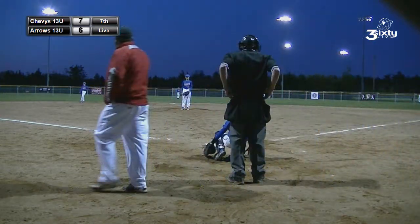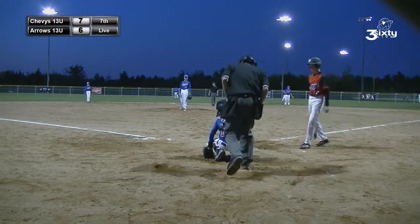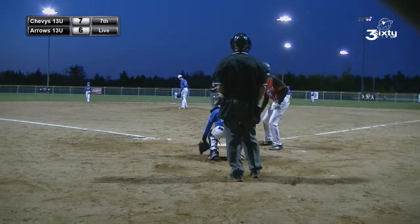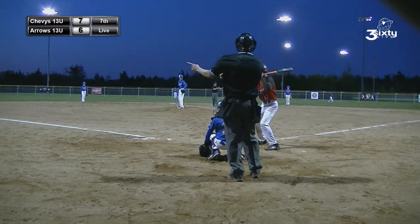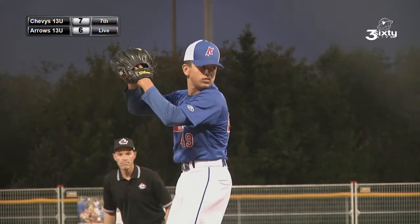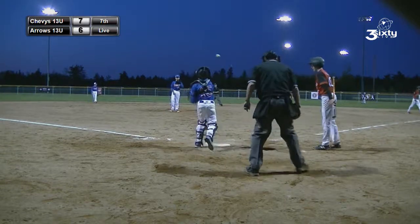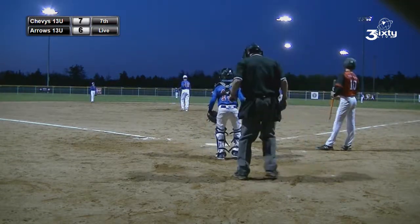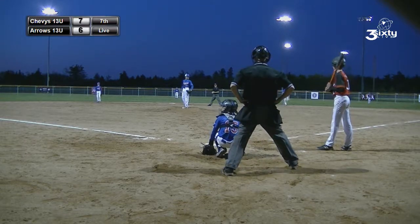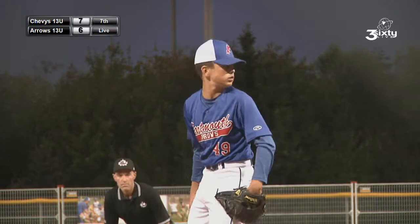Doucette is now at second. Pelly is still in center field. Monk is still the extra hitter. DeKoff is at short. James is still at first. There's a ball to Wood, and Wood is ahead in the count 1-0. Wood 1 for 3 with a pair of strikeouts and a double.